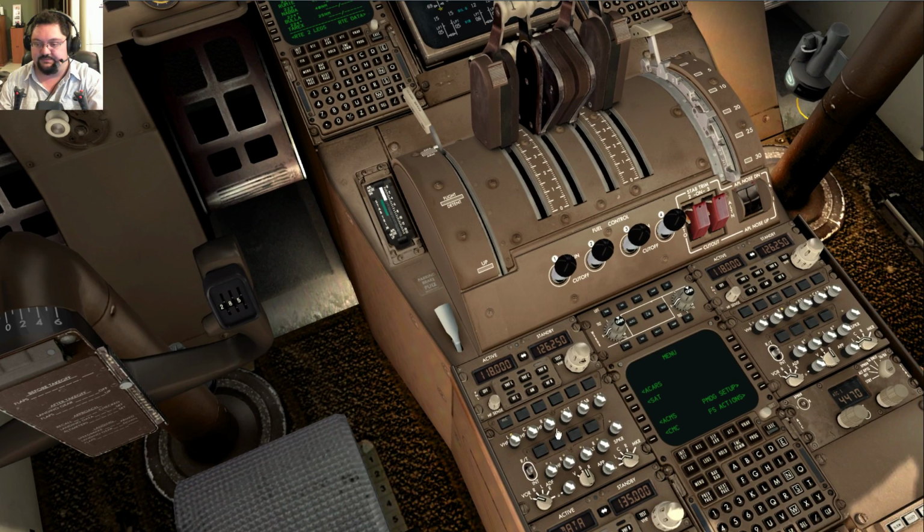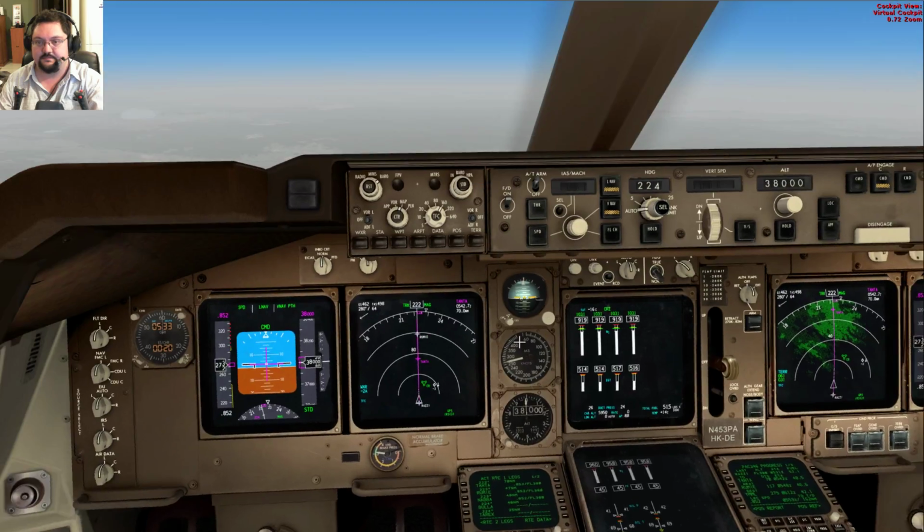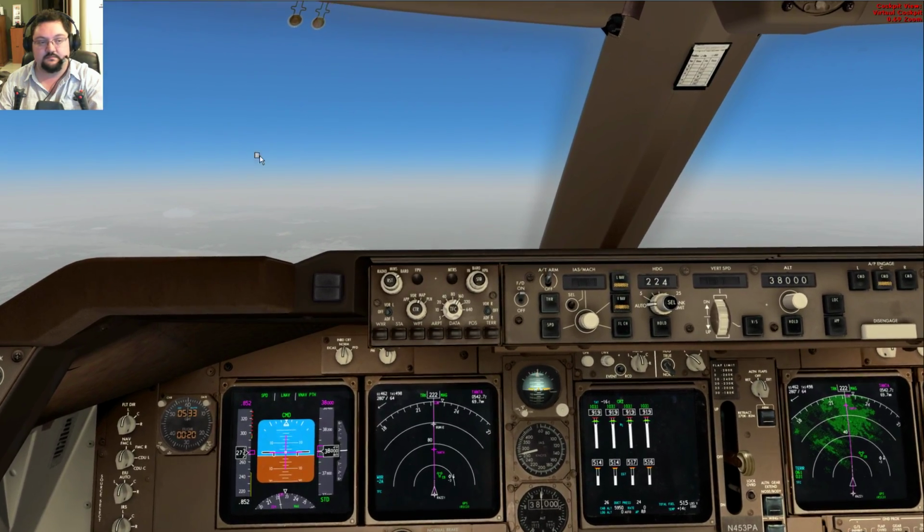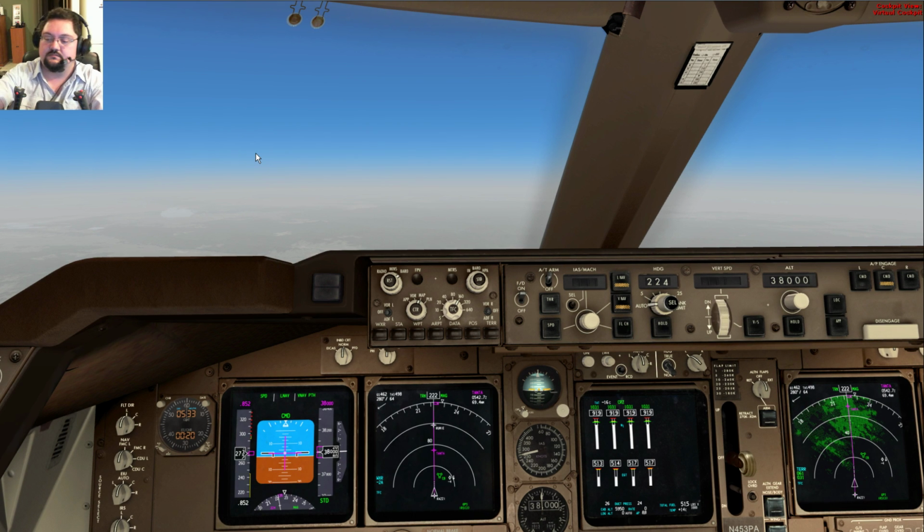Wind 164 degrees, 7 knots. Visibility greater than 10 kilometers. Cloud 1,700 feet. Temperature 17. Melbourne terminal information Tango.